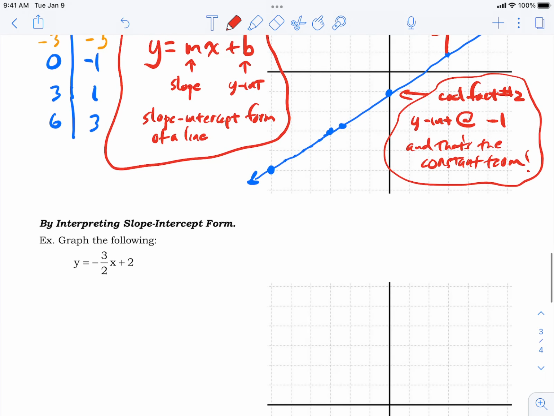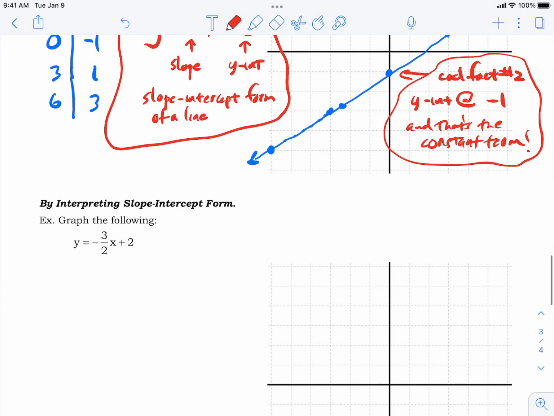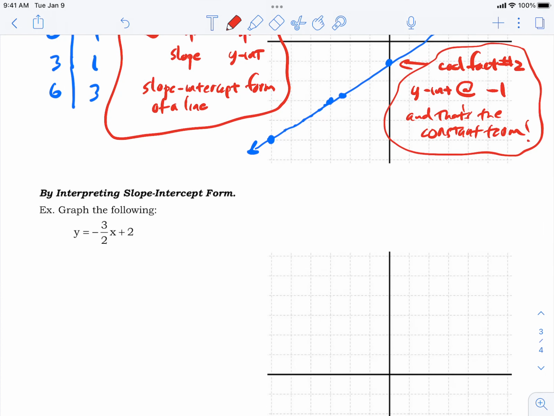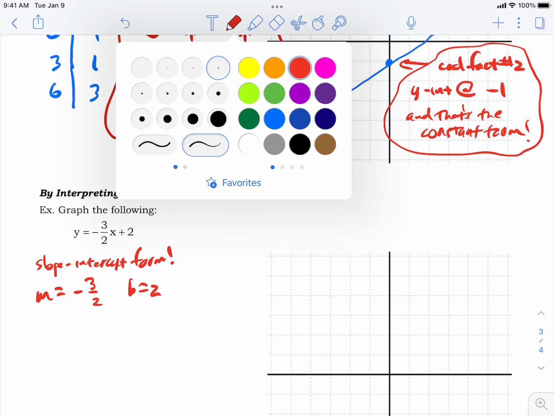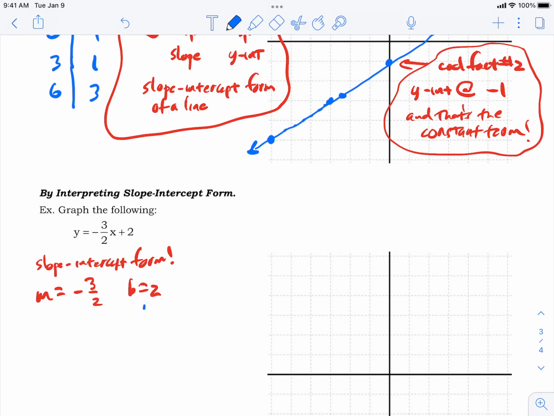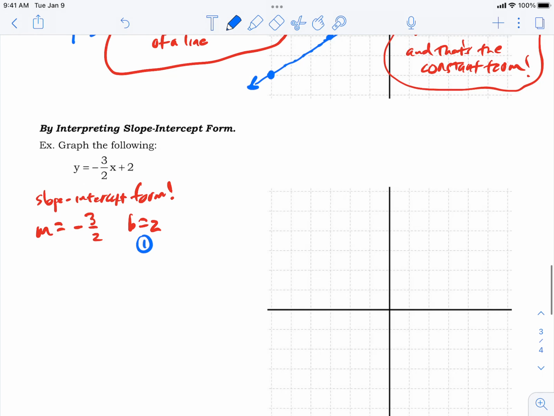So you come down to this one now, the second example here, and you say, huh, that's slope-intercept form. I can tell by looking at it. See the coefficient there? The slope of this thing is -3/2. I can tell by looking at the constant term. The B is 2. And if I know that, I don't need no stinking XY table. I'll start here with the B. The y-intercept is 2. So I come up to the y-axis where y is equal to 2, and I go, boom. That's my y-intercept.